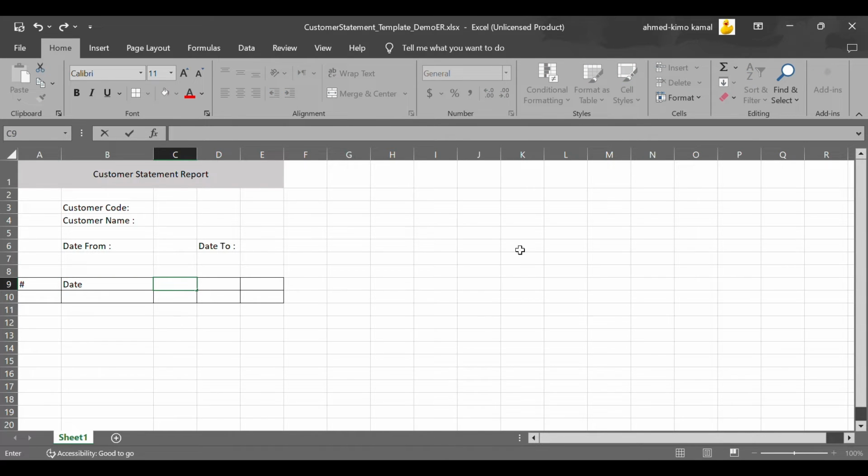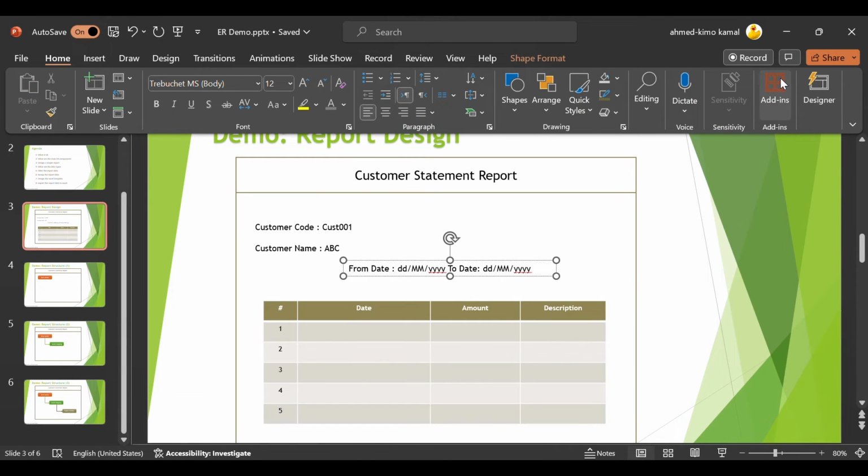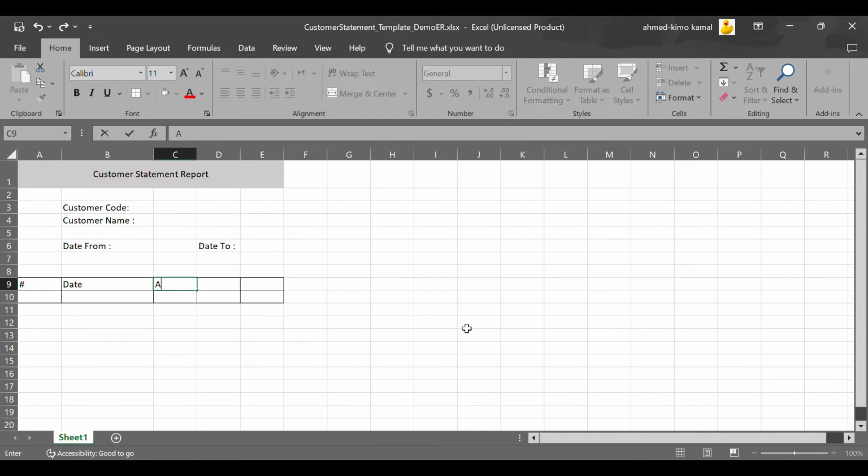The description, I think, amount and description.